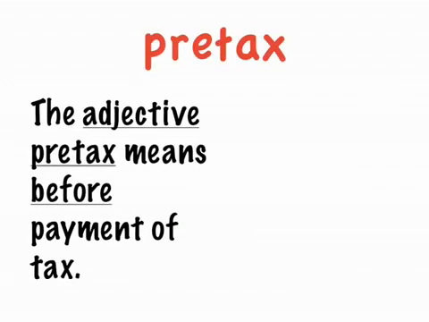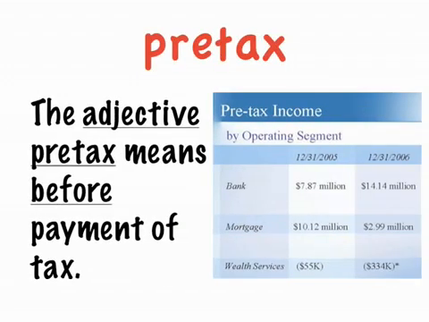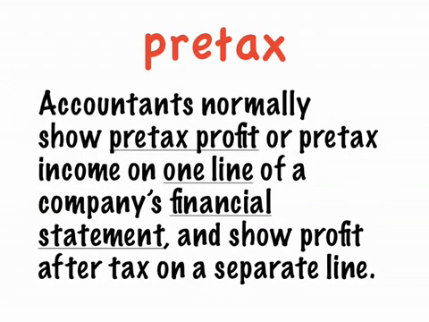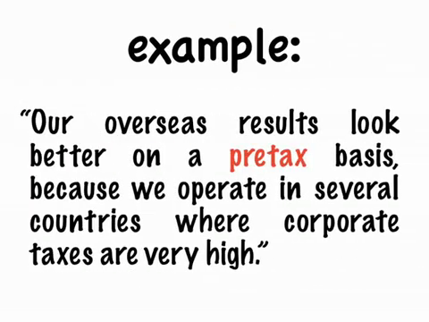Pre-tax. The adjective pre-tax means before payment of tax. Accountants normally show pre-tax profit or pre-tax income on one line of a company's financial statement and show profit after tax on a separate line. Our overseas results look better on a pre-tax basis because we operate in several countries where corporate taxes are very high.